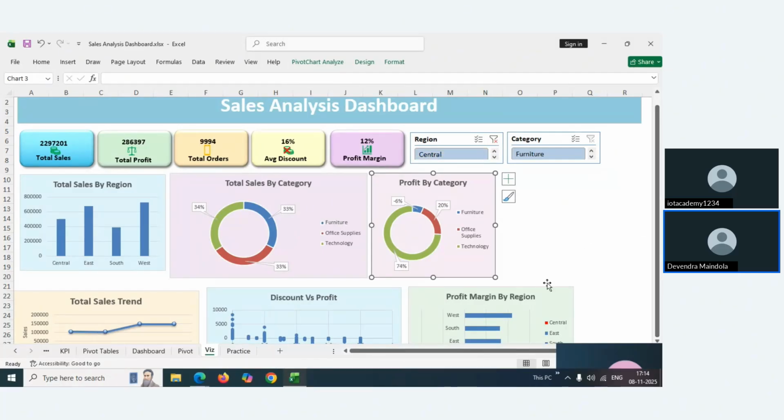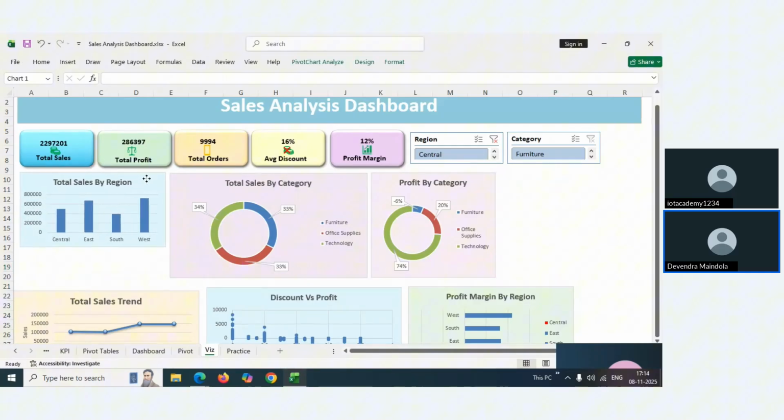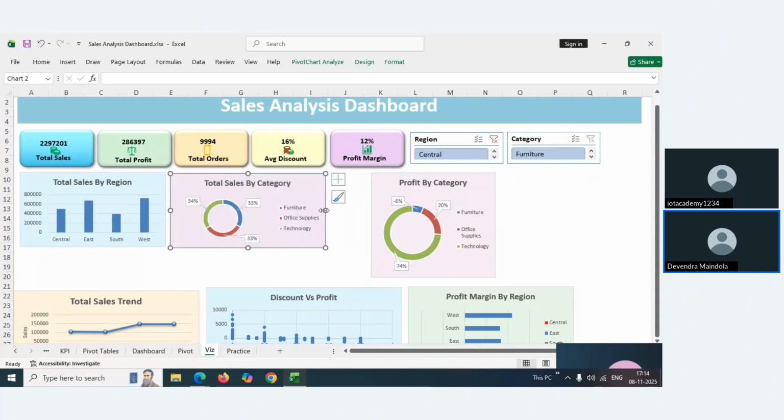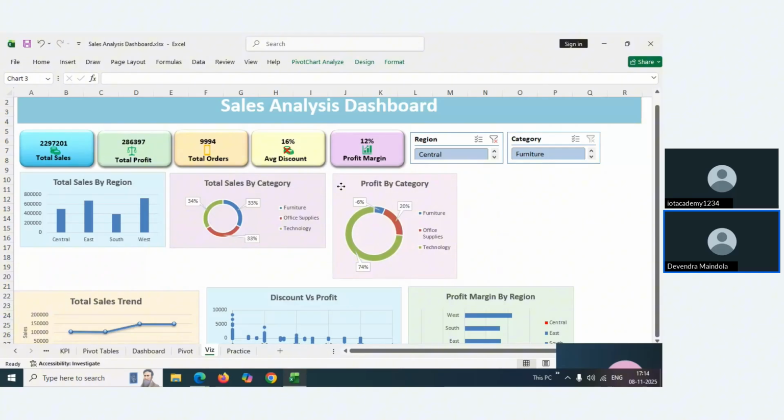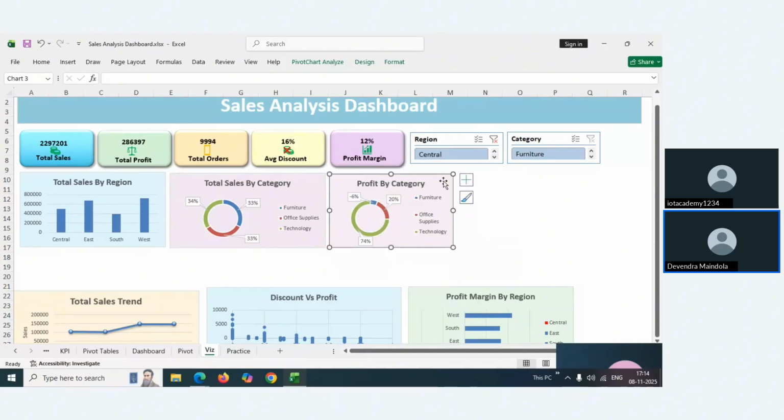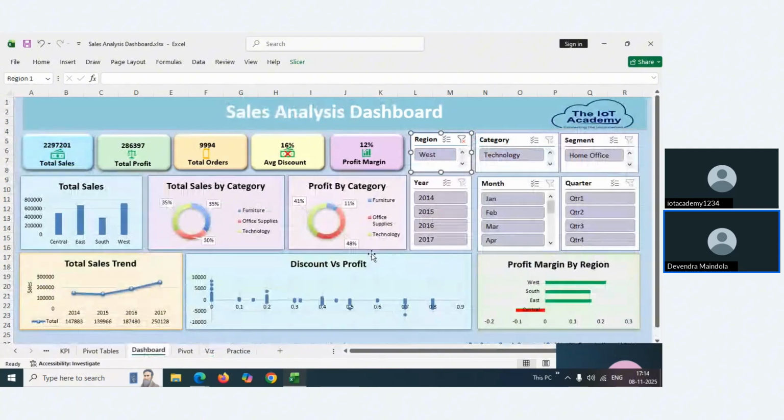Okay, now it's all about the arrangement. We can do the arrangement part quickly. Let's set up, like this one.